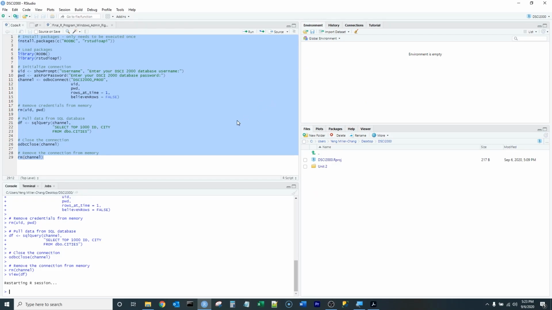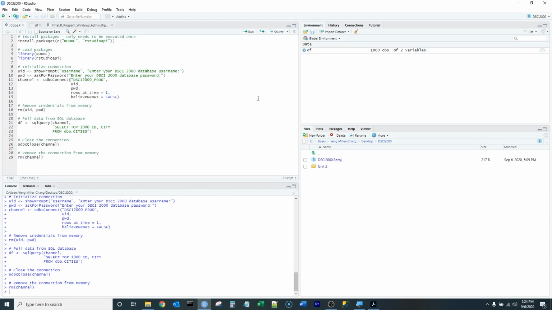There are two ways you can create a fresh session in RStudio, either by closing and reopening RStudio, or by going to Session, Restart R, and then clearing the workspace using that brush I just showed you. And then what I will do is I will just press Control A and then Control Enter to make sure your code works. That is how I will test your code in this class.